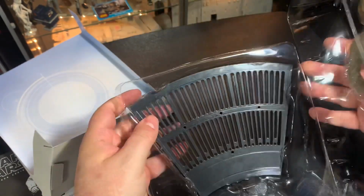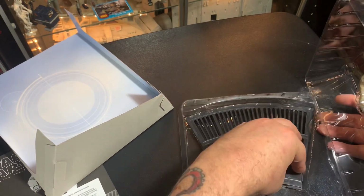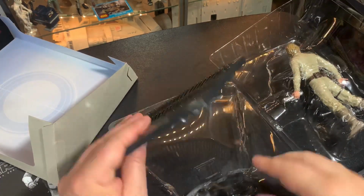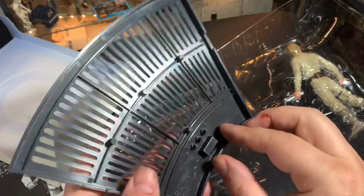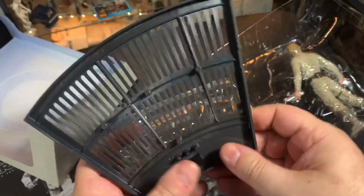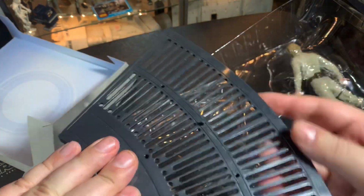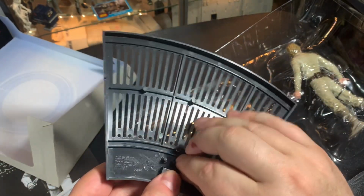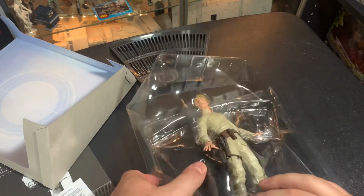But in the bubble, he's got two sections here, so the display piece comes out in one piece here. And like I said, it's got 3 little pegs hidden on the bottom for storage, and a clip, which you can use to connect both the Darth Vader and the Luke display stands if you want to connect them. And these pegs go in any hole, like so, and they go in the bottom of the figure's foot. So you can move them around to any holes that you require to get them in some really good poses if you want to.